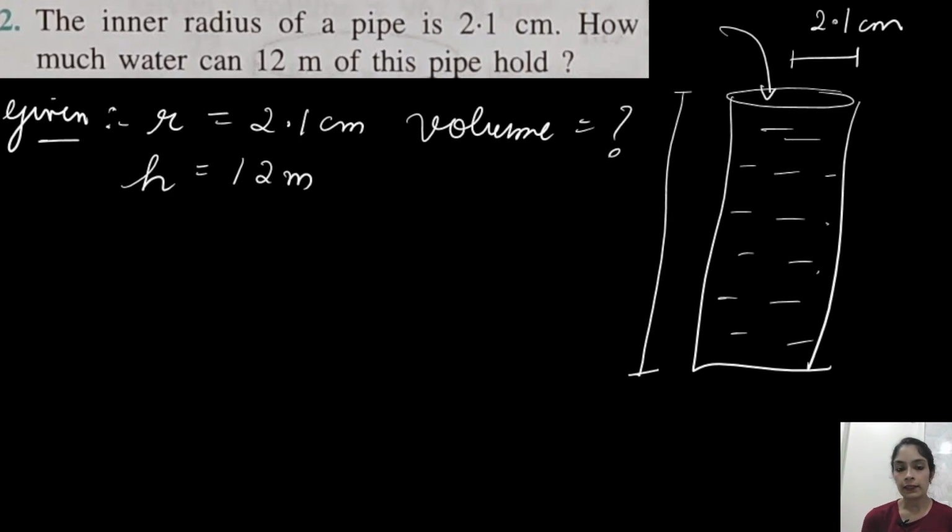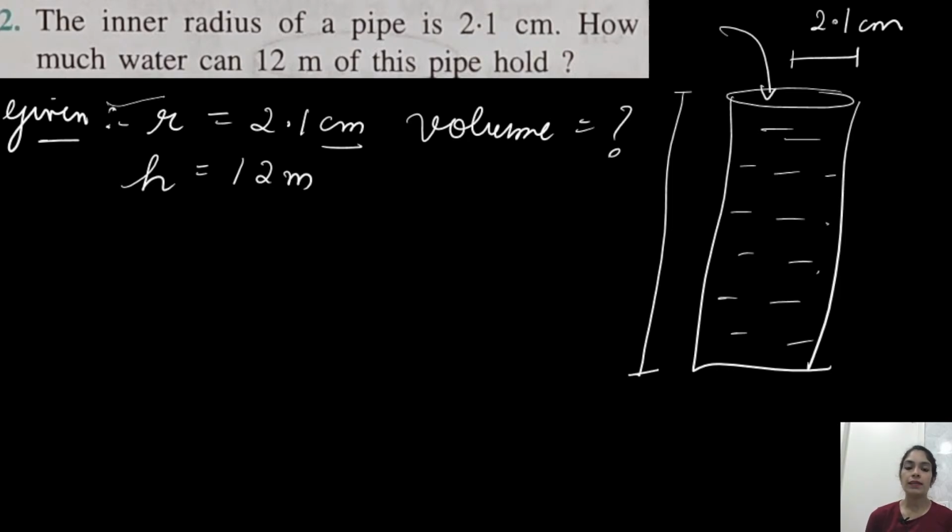Now remember one thing, whenever you are writing the given things, first of all see the units. Units should be the same. Now here, do you think the units are the same? The units are not the same. What are the units of radius? Unit means like meter, centimeter, like that I am telling. So radius is mentioned in centimeter and height in 12 meters. So different units are used. Whenever different units are used, what we have to do? We have to make the units the same.